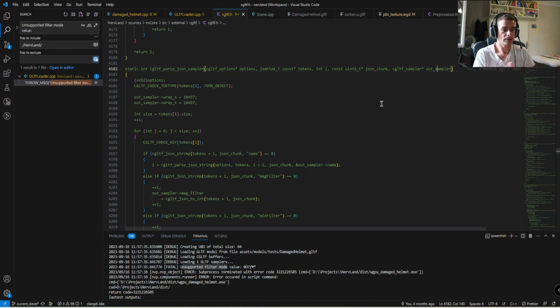But the conclusion to that is I'm definitely not going to be able to display this damaged helmet model in this session. We have to fix this issue just to get the GLTF model to load. Maybe there will be other issues like that.